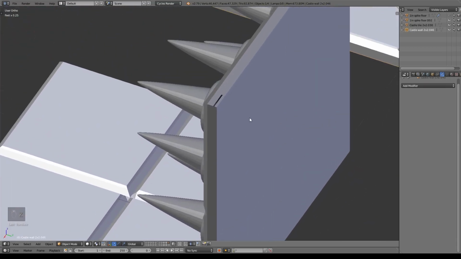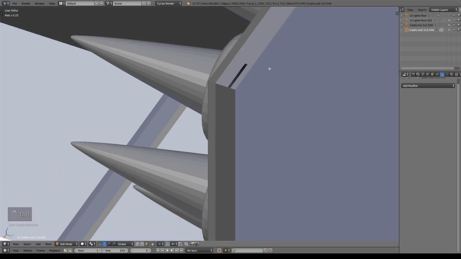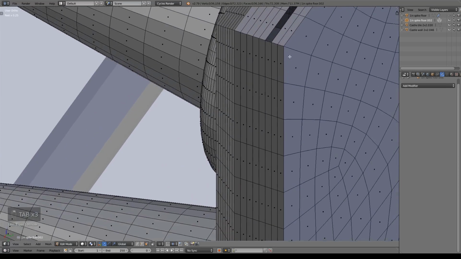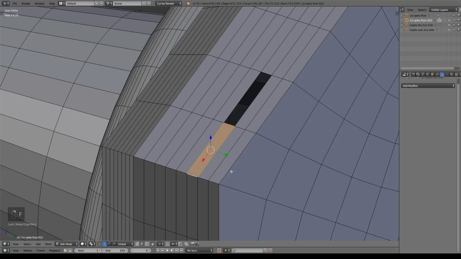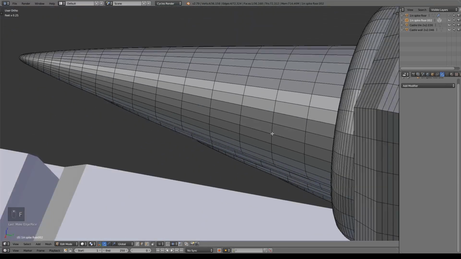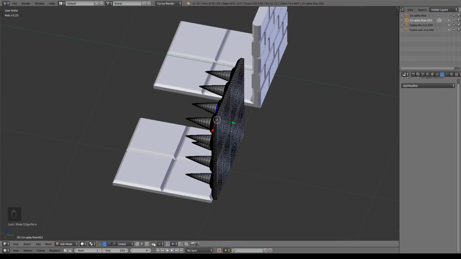I am now noticing that we have a few faces missing here. So I am gonna fix that real quick, which is really easy. If you accidentally delete any of your stuff, all you have to do is grab your extra edges here where it's missing the face and just hit F to face that off. That's funny. Gonna want to fix that in the other one as well. So I'll just do that afterward.